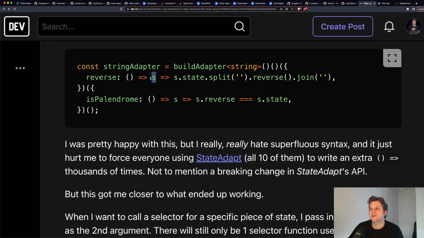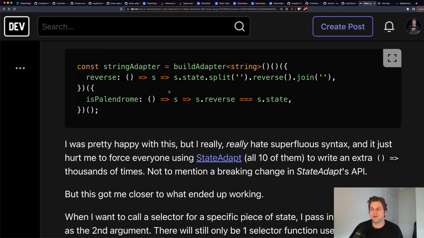And then I had an idea. What if I merged these two functions and had this selector take in a second parameter? Sometimes that's used for props for selectors, but I've never liked that pattern. I think NgRx may have removed that ability. But basically, with StateAdapt, it's so easy to put something in state that anything dynamic like an ID or a prop of some kind that you pass into a selector could just be state somewhere, and then you create a selector that combines those things. So you don't really need props with StateAdapt, and so I never supported it with StateAdapt.